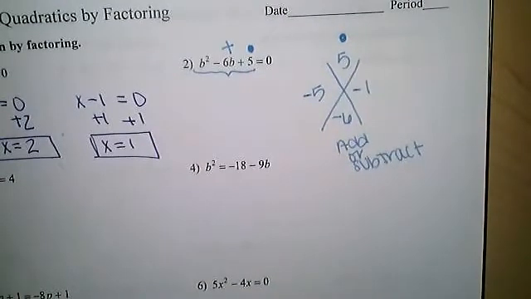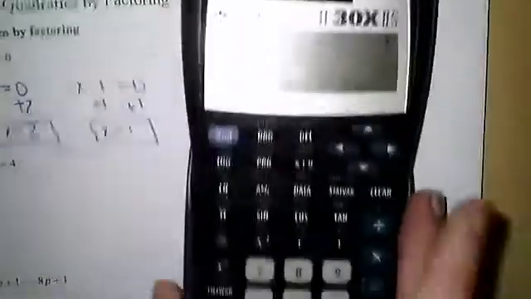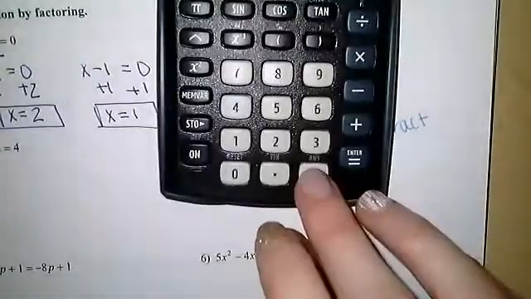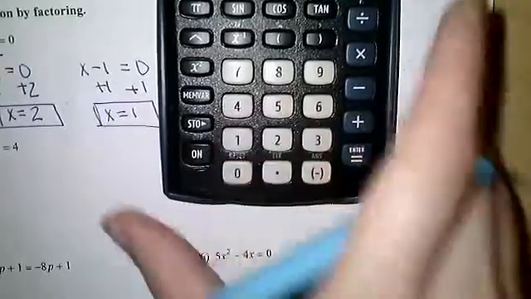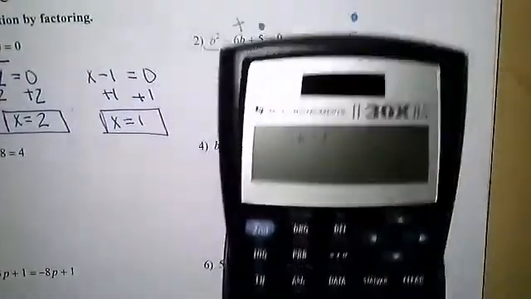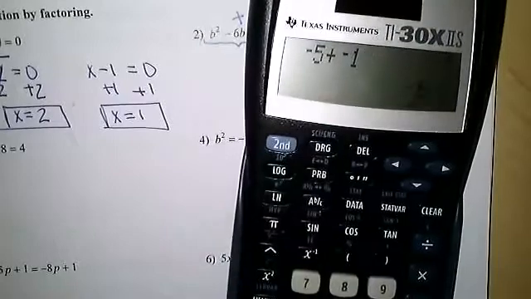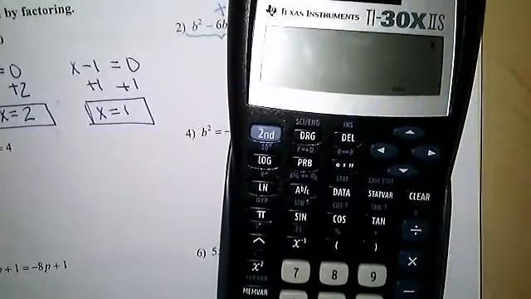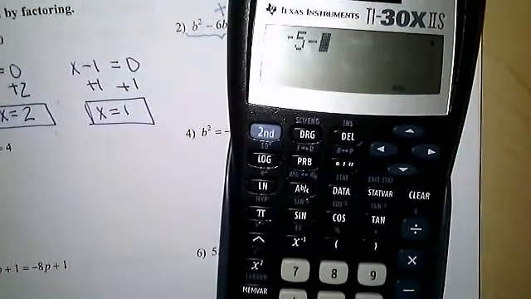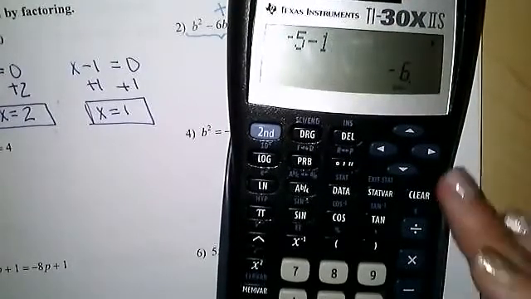I want to show you briefly how to do that in your calculator. You want to use this little button down here, -5 plus -1. And it should look something like that. There's a little glare. And so that's how you can use the addition. If you're using subtraction, you would just do -5 minus 1. So either of those would work out.